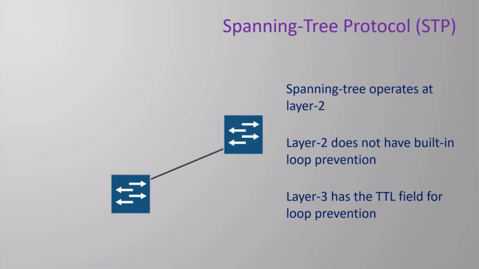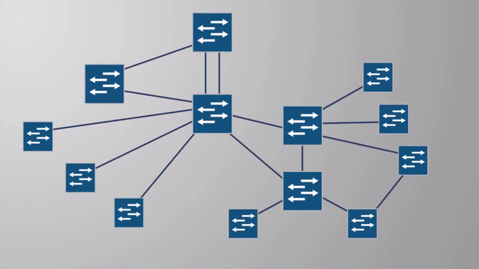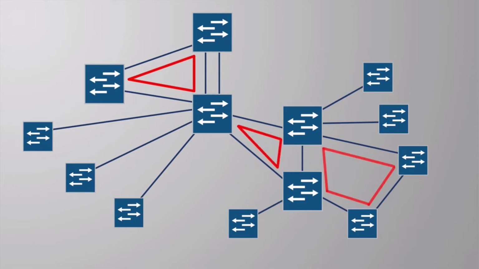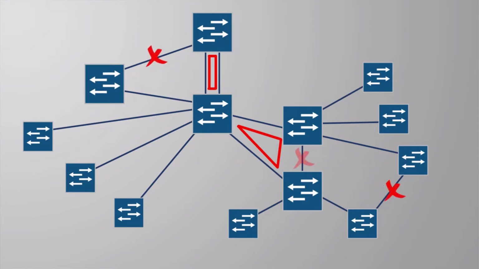But this has been a simple topology. A complicated topology is where spanning tree really earns its money. Have a look at this network, which, to be fair, isn't really overly complicated. Here we see several loops. Once again, spanning tree goes through the topology and finds the loops. It will then select the most appropriate link to disable, eliminating the loop. The most appropriate link is usually the slowest link.